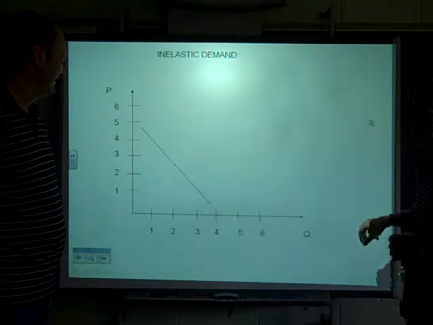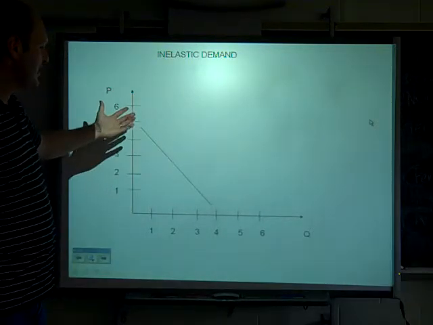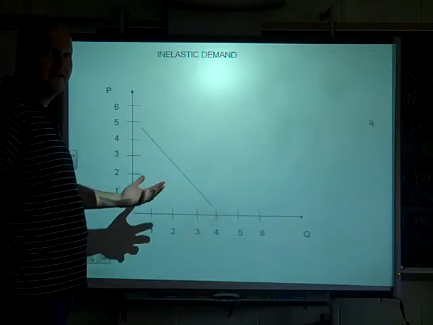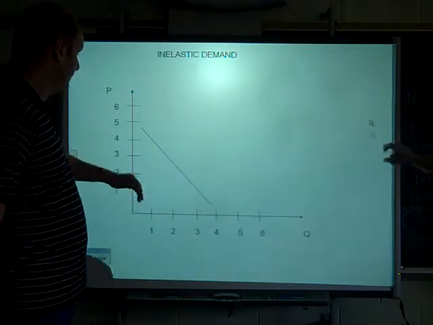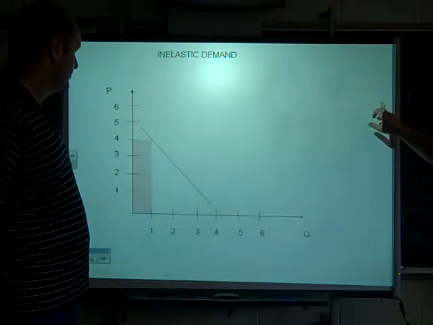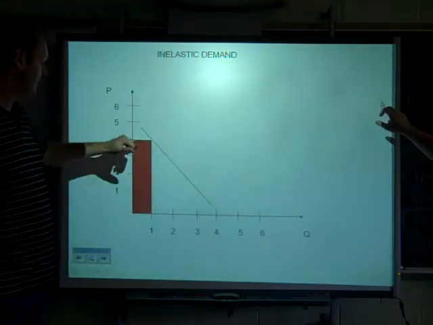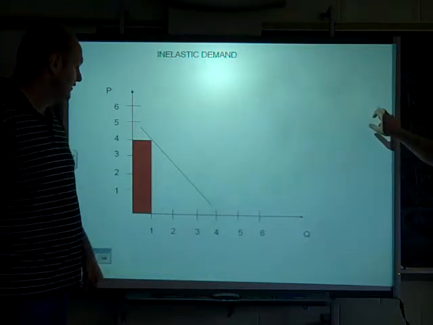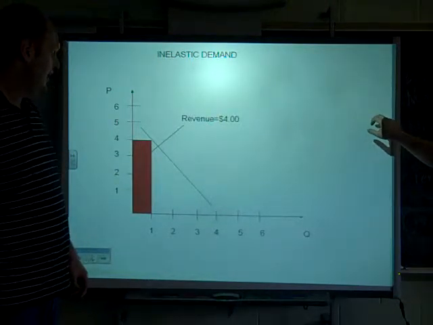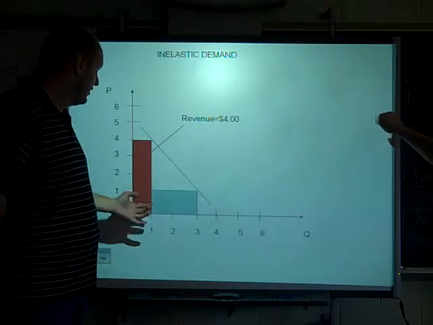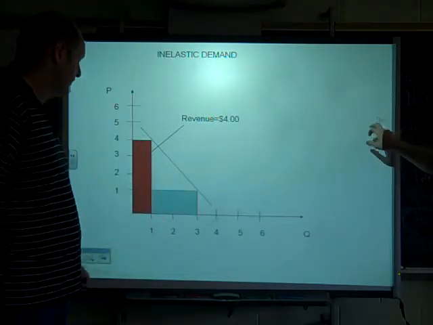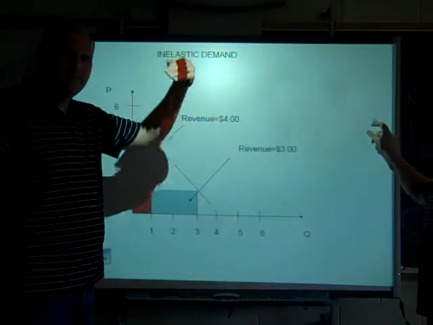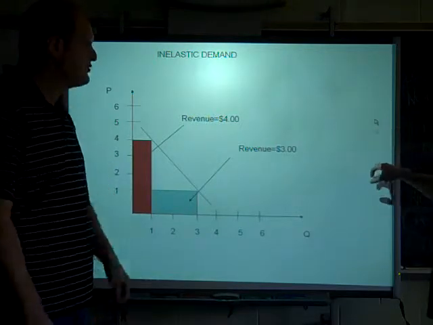Yes. Okay, so Mr. C, why don't you take this one? Well, you'll notice that with this curve, with an inelastic demand, the curve is much steeper. So you're going to see that change in revenue move in the same direction as your change in demand. You'll notice that initially at $4, with a demand of 1, our total revenue is $4. And then, if we shift the price to $1, we notice the demand is only 3, and our revenue is $3. So as the price has gone down, the total revenue has gone down as well.